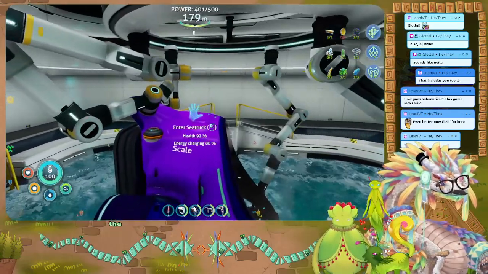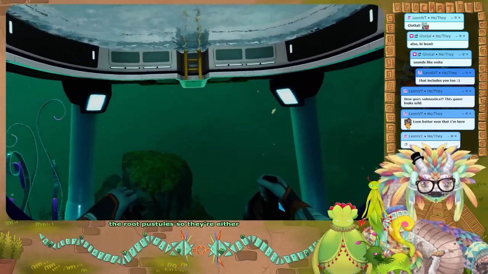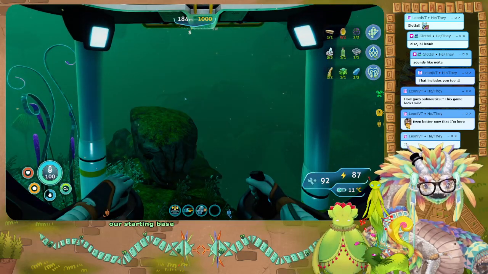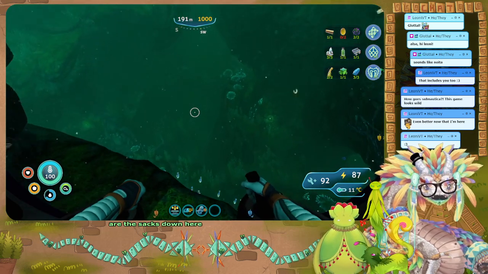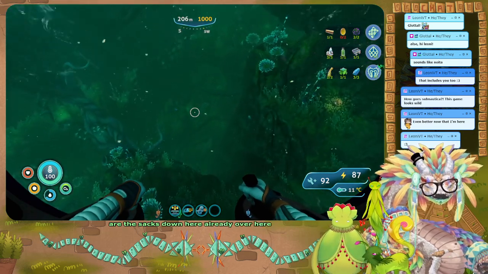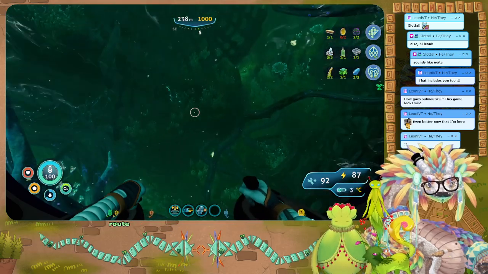But first, the root pustules. So they're either near our starting base or they are the sacks down here. Already over here. So let's check for root pustules.